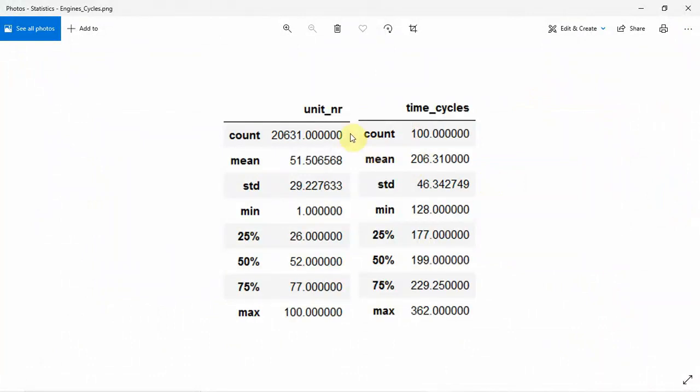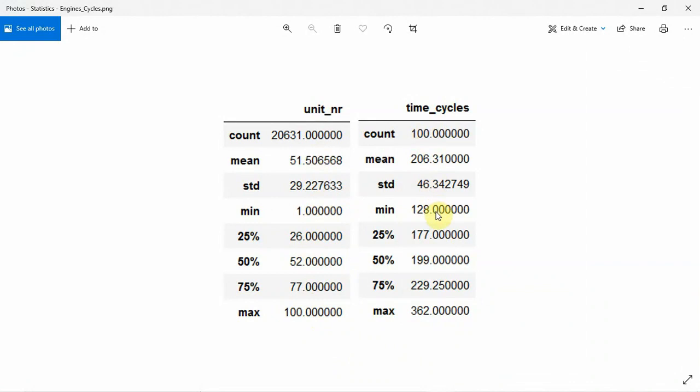This says that in the FD001 data set, in the training set, there are 100 engines. The minimum is 1, the maximum is 100, and the standard deviation is 29. And here it shows the number of cycles.